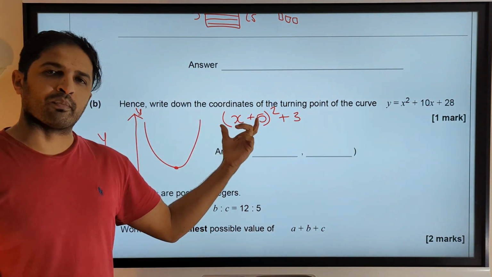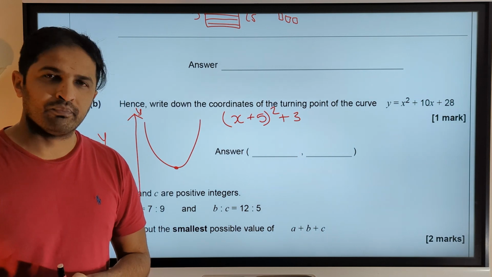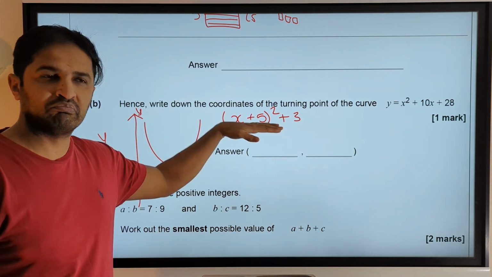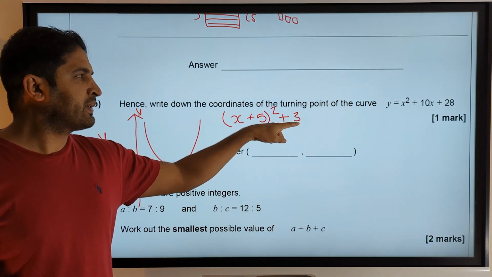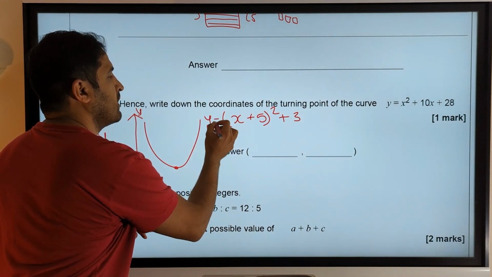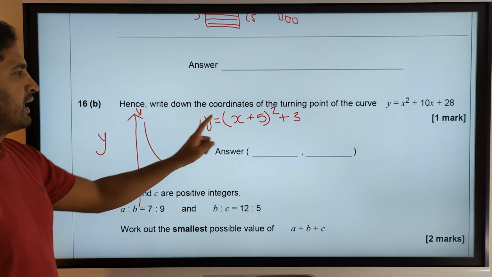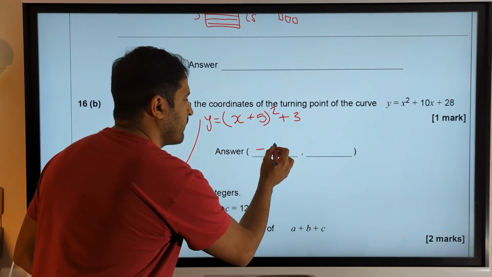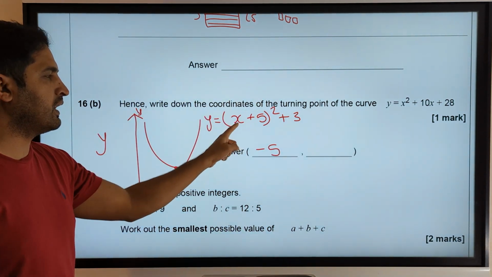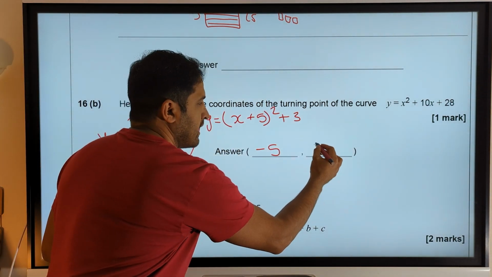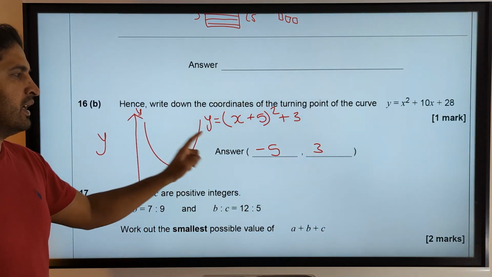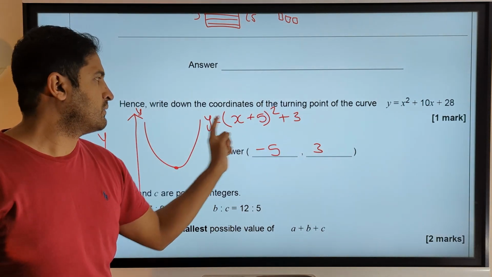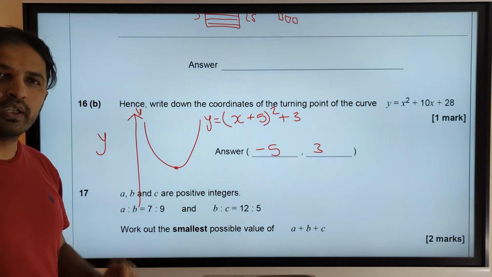So if you have any square number, could that ever be negative? No, a square number will never be negative. The smallest you can get is 0, the square number. So the lowest value I can get for y is when x is minus 5, and that would give you that bracket as 0. So x has to be minus 5, and the lowest value I can get when x is minus 5 is y is 3. So that's what the turning point is. When x is negative 5, I get 0. 0 squared is 0, and then plus 3 gives you 3. The y value would be 3, and that's the lowest one you can get.